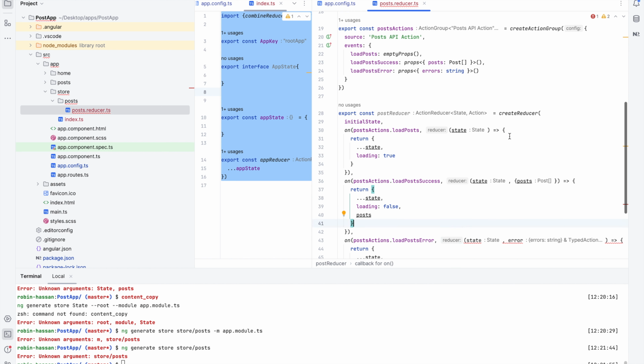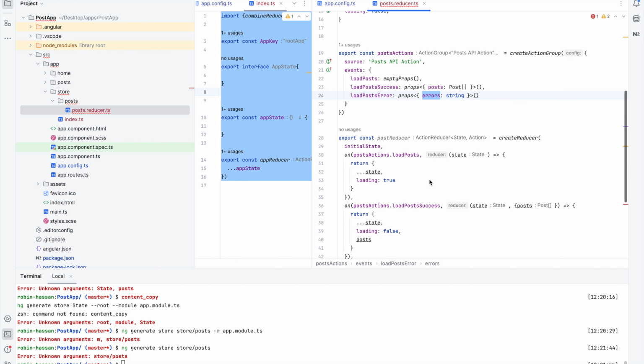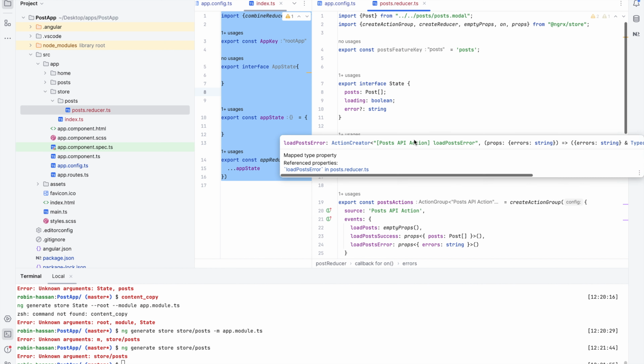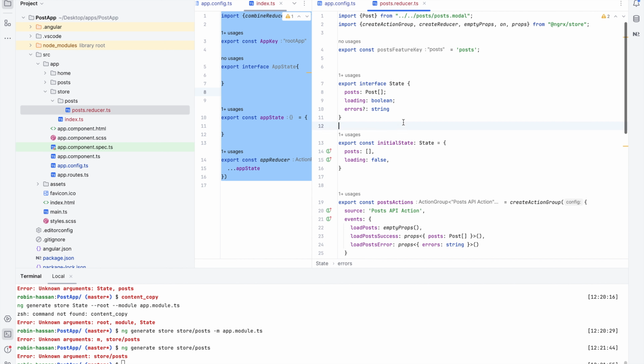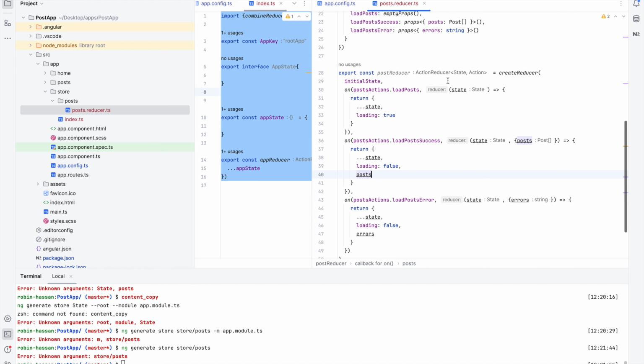Now this is because I didn't say anything on errors. So let's rewrite the errors into errors, this. So now my reducer is done.